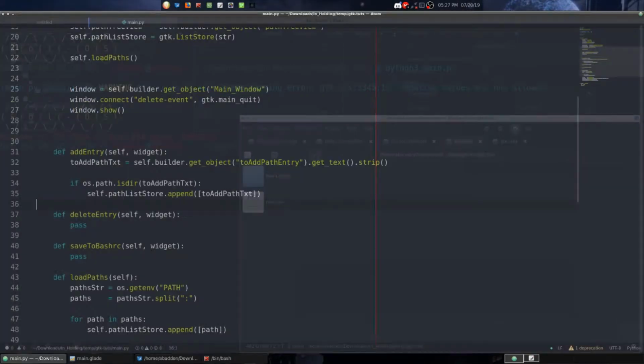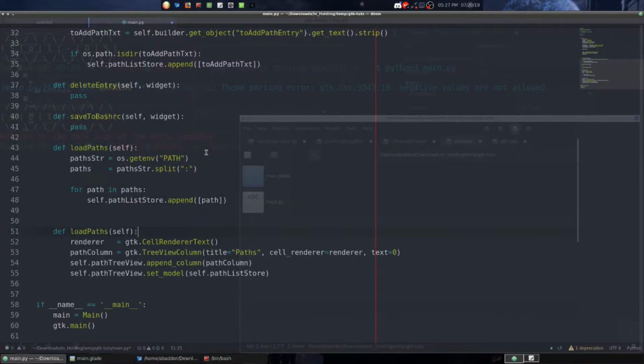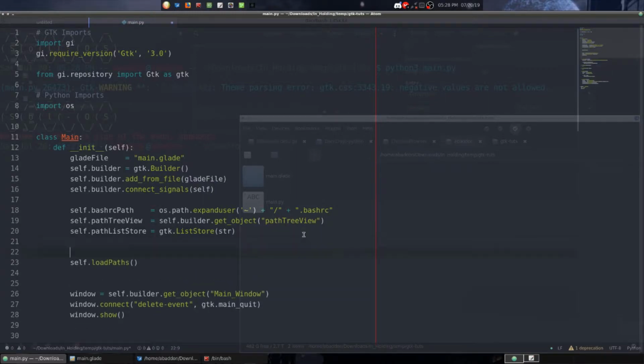And so now what we want to do is delete paths. And by the way, before I continue with that, I'm going to separate these two processes. So we're going to do set up treeview. I'm going to take that, Control C, Control S to save, and I'm going to do new line, self.setup_treeview.